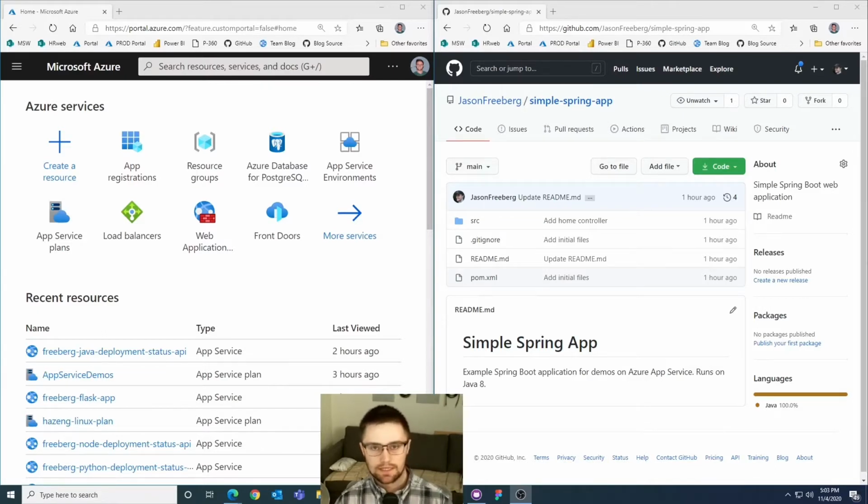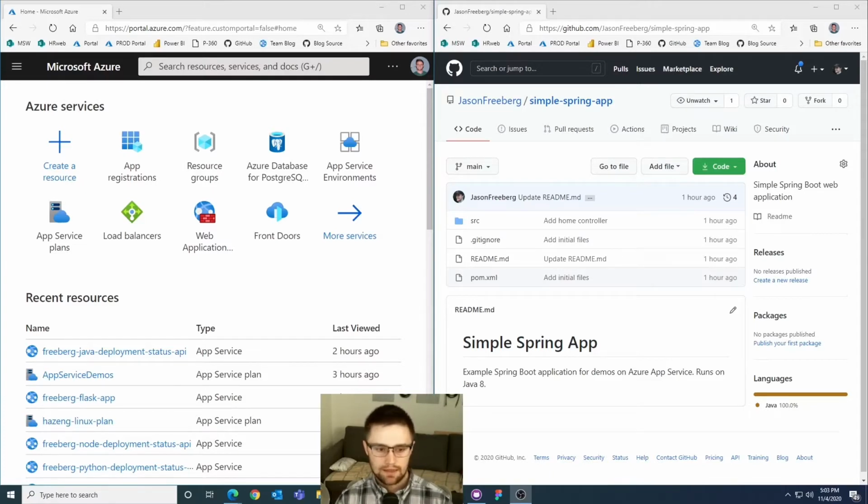For this tutorial, you don't really need much. All you need to have is an Azure subscription, and for that you'll need a credit card, and you'll also need a GitHub account. But if you clicked on this link, I'm willing to bet you have one of those or hopefully both of them. And you should also have Java installed locally, and you'll need Maven as well. But I think that goes without saying.